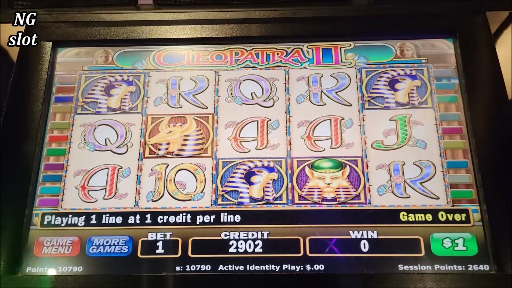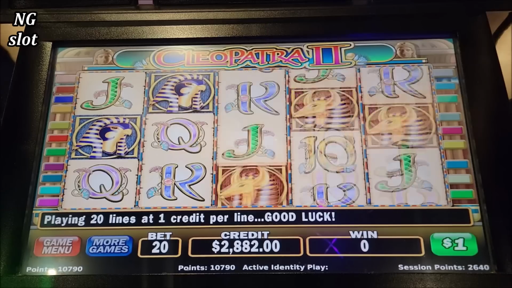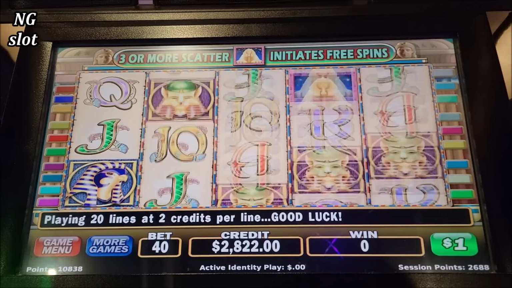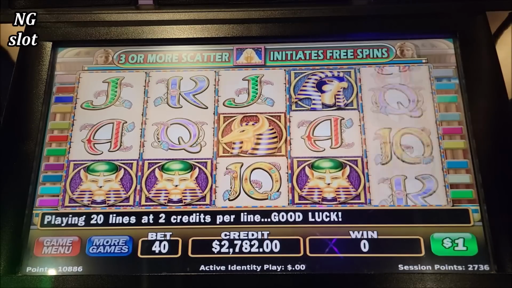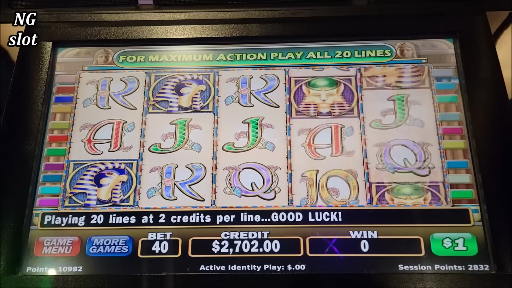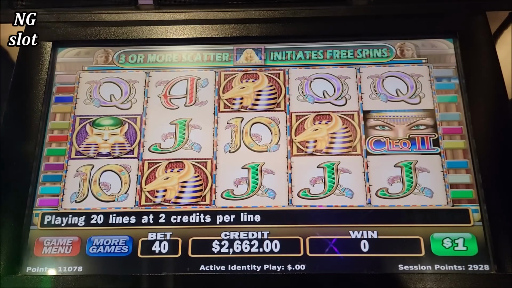Once again, welcome, my dears, to episode 12. Here we go. We need just 3 scatters to get the bonus. Let's do 40 down. Let's have a nice combo.